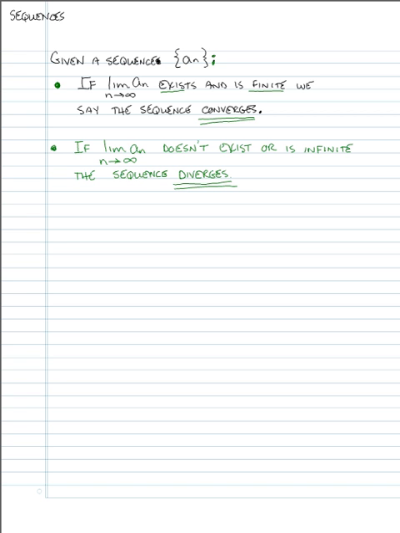Okay, so a couple of examples real quickly. Let's look at the example of a sub n, which is actually given by this formula, 1 over n. I'll keep jumping back to that. This converges, we saw it a while ago, since the limit of 1 over n as n approaches infinity is equal to 0. That is finite, of course, and that limit exists.